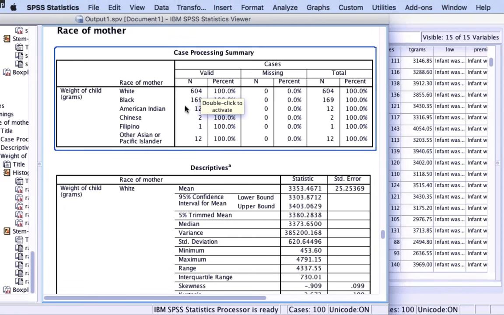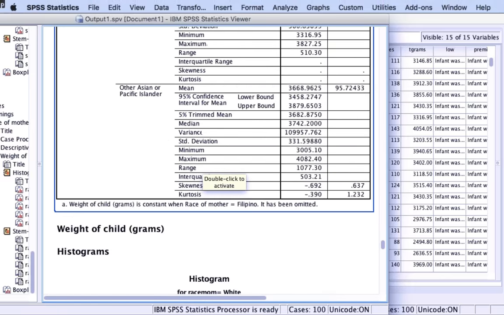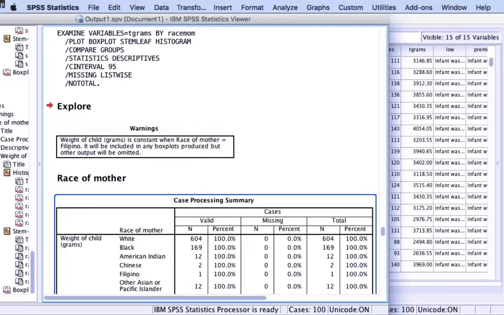Right, 604 white women, 169 black women, American Indian. Obviously, Chinese and Filipino, we're not going to get much data from because there are only one or two individuals in those groups. Sorry, I didn't realize that table was going to come out.